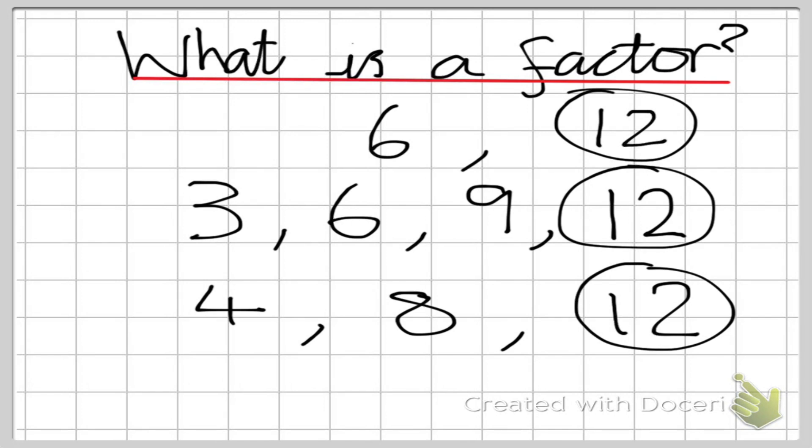So just what is a factor? Factors and multiples are sometimes confused. So this is just a quick recap on what a factor is. As you can see here, we have 12 and all of these numbers here are factors of 12. So these are numbers that can be multiplied to make 12. So 3 can be multiplied 4 times to make 12.